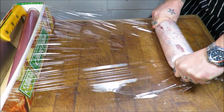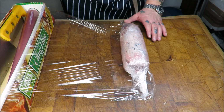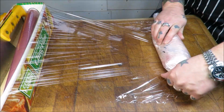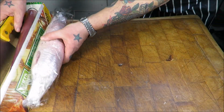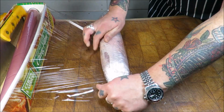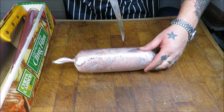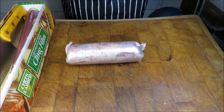continually manipulating that cylinder. And then just to get the air out, you can prick it, as you can see there, and then just continue to get a nice firm shape. And then we will opposite twist it. If there's any more air in there, just prick it with a skewer, and we are left with that beautiful cylinder.